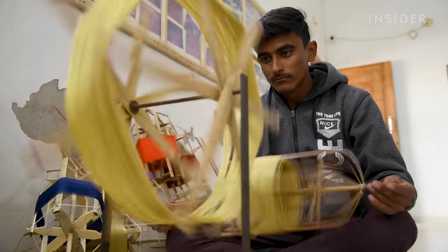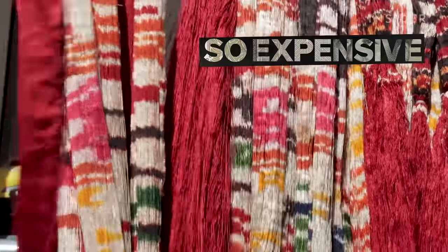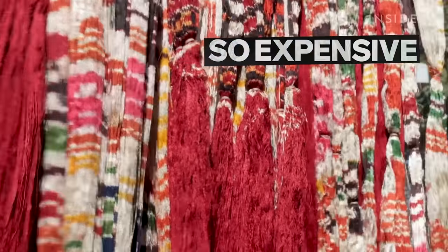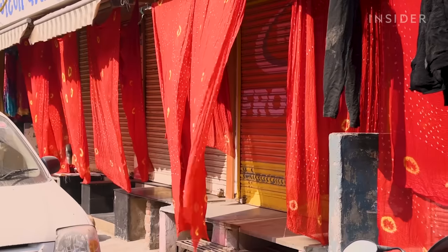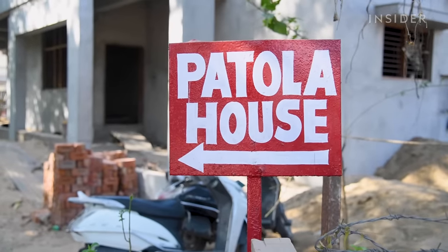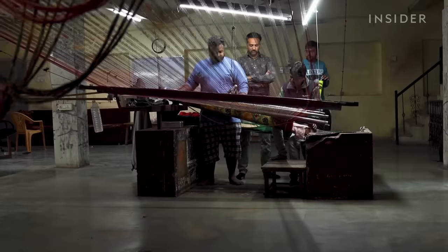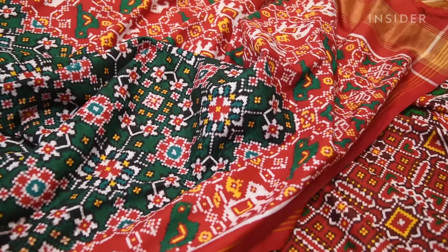So why does it take so long to make a Patan Patola sari? And what makes it so expensive? In the Indian state of Gujarat, the Salvi family's company, Patola House, is one of only a handful of producers of authentic Patan Patola. Because of the time-intensive process, Patola House makes an average of only 15 Patola saris a month.